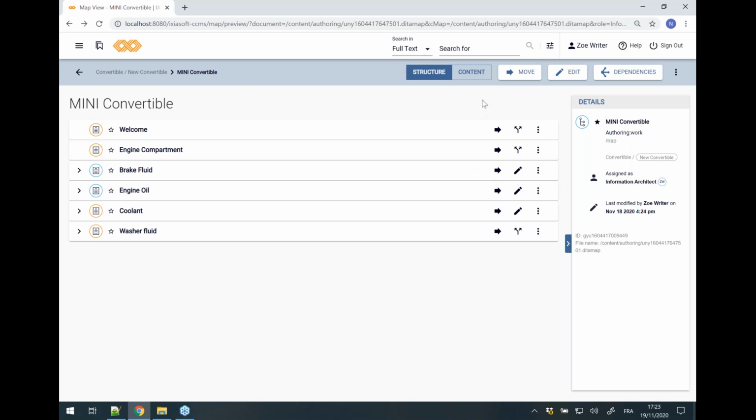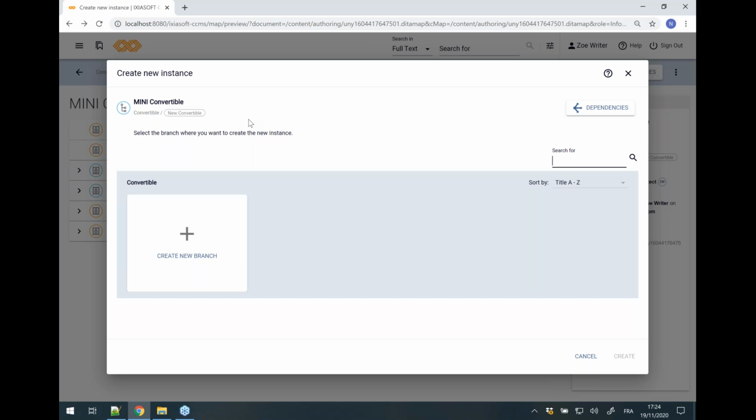Now, I need to create this limited edition, right? And I'll do that by moving at the top here and clicking on Create New Instance. Okay, this is going to ask me where I want to create this new instance. Since this is a new edition, I'll create a new branch to store it. And I call it limited edition and add a description, but that's fine. I'll just click create.